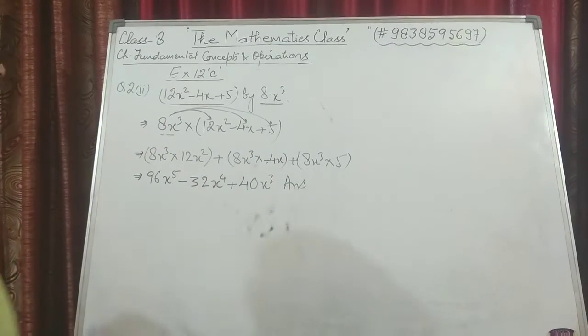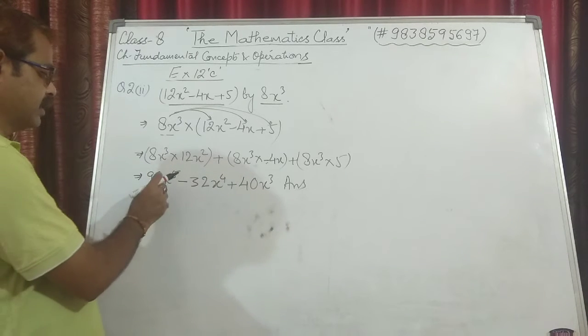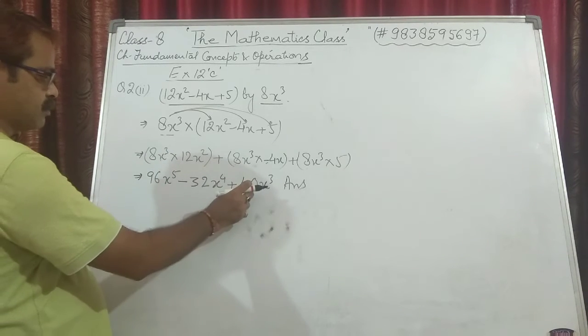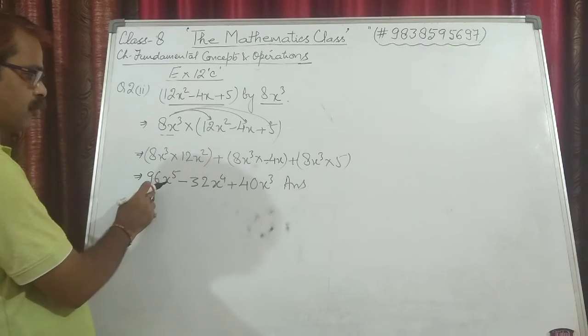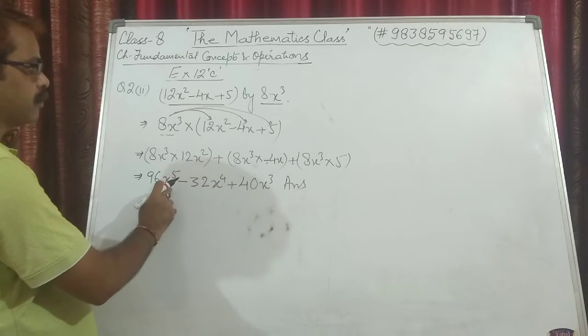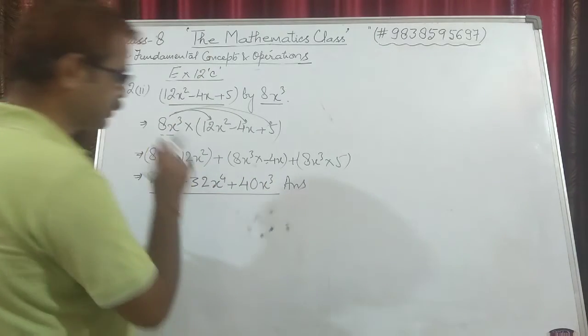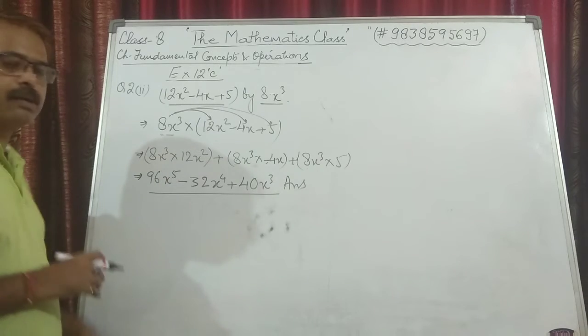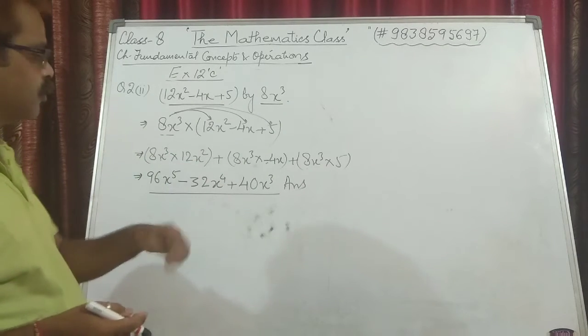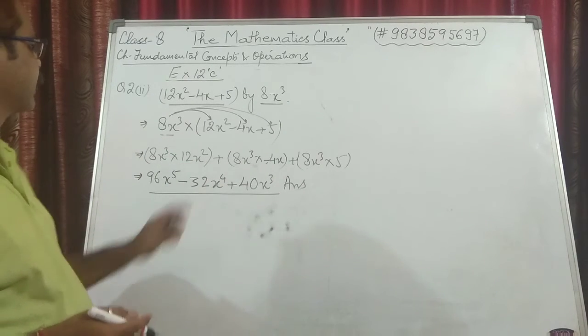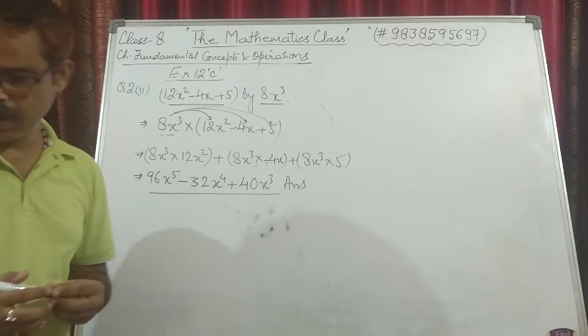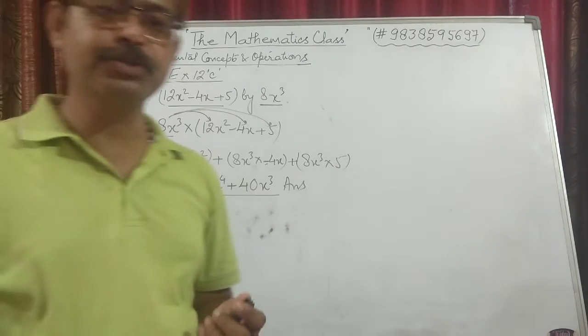Now in this, we can even take something common, meaning all these are divisible by 4, so we can take 4 common, and x cube at least we can take common. But I am not writing it, I am just trying to make you understand that this also can be the right answer. To write it in the other form, you can take something common and then write. But this is okay. Now we move on to question number 3.